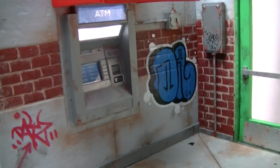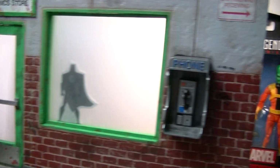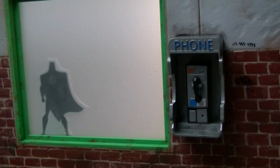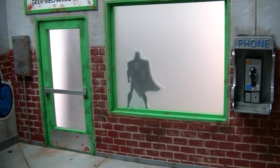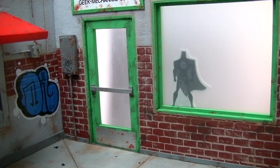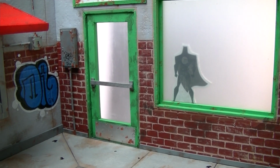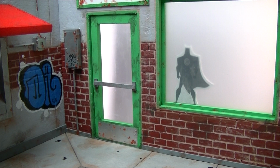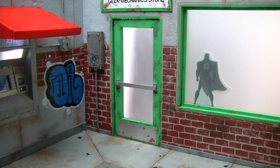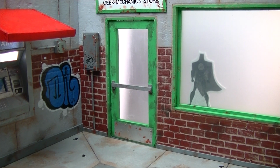So he basically hit me up and was like, listen, I want you to create a diorama that highlights the pieces that I am selling. I was like, okay, that sounds like a pretty cool project. Actually, I take that back. He just wanted something that he can showcase his prints. And then I said, well, send me some of these prints over and I can build around them. Once I have the prints in front of me, I know what to gear this diorama towards.